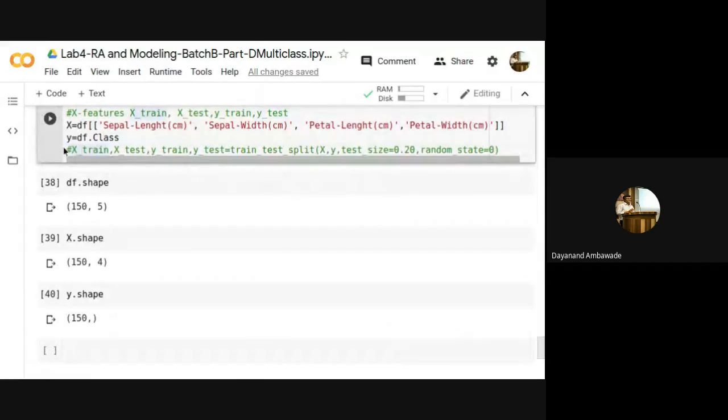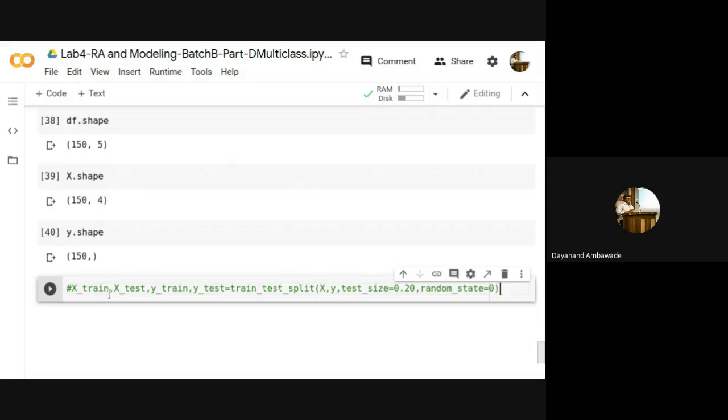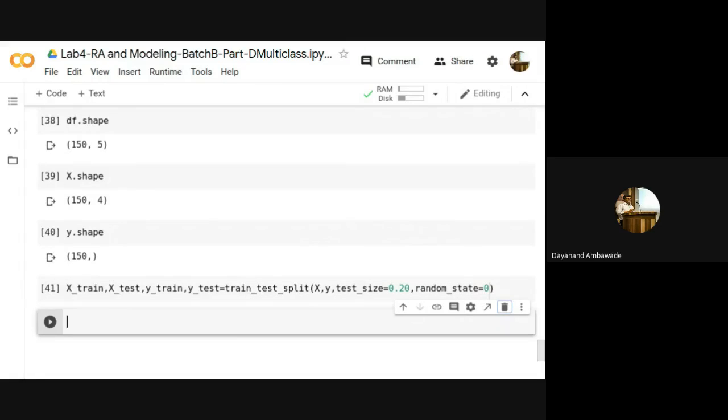Now this is the step I'm going to perform. Let's see. The next step is I'm splitting the data into train data and test data, using the train_test_split function, and I'm going to pass x comma y. Here x is the feature vector, y is your response variable, test size 0.20, and random_state equal to 0 so that you can have repeatable results. So clear up to this point.